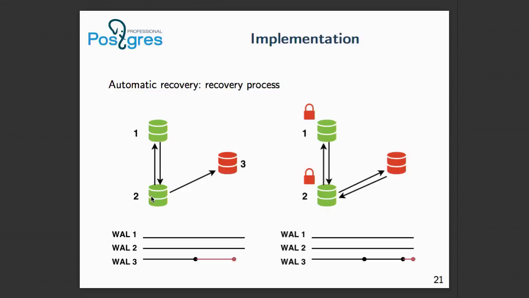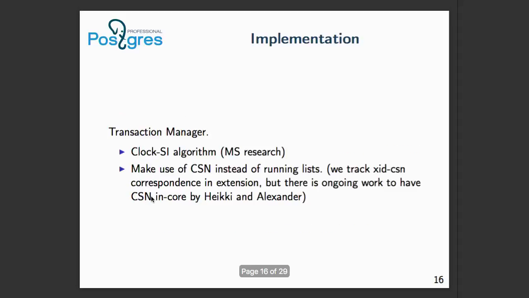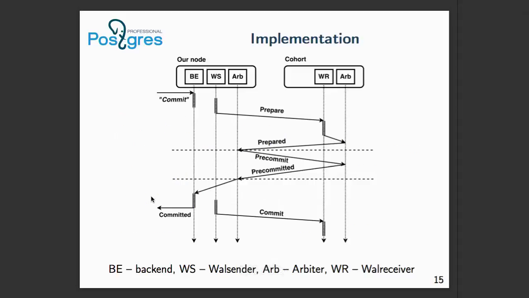In case of a write transaction, in the prepare and pre-commit, are you waiting for all the nodes to respond? Actually, we have two barriers here. First, all cohorts should respond with prepared or aborted, and if that's prepared, again all cohorts should respond with pre-commit. So you should wait through two round trips.